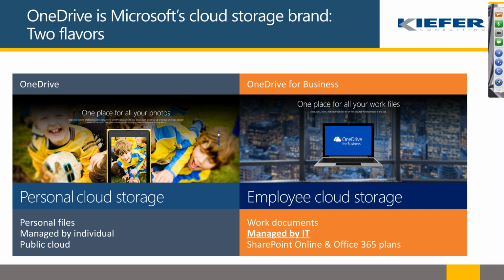Versus OneDrive for Business, which is more enterprise focused, where employees can store their personal or Word documents, and it's managed by IT. So you can put various restrictions on it: what you can share, what you cannot share, with whom you can share, with whom you cannot share, and there are various procedures and policies which you can enforce on OneDrive for Business. And it's available as part of SharePoint Online and Office 365 plans. So these are the fundamental differences between OneDrive and OneDrive for Business.